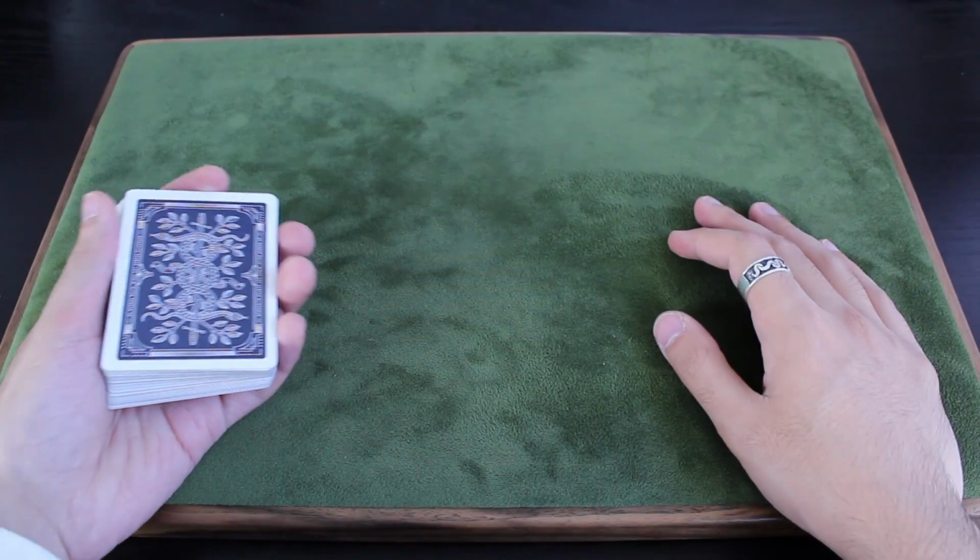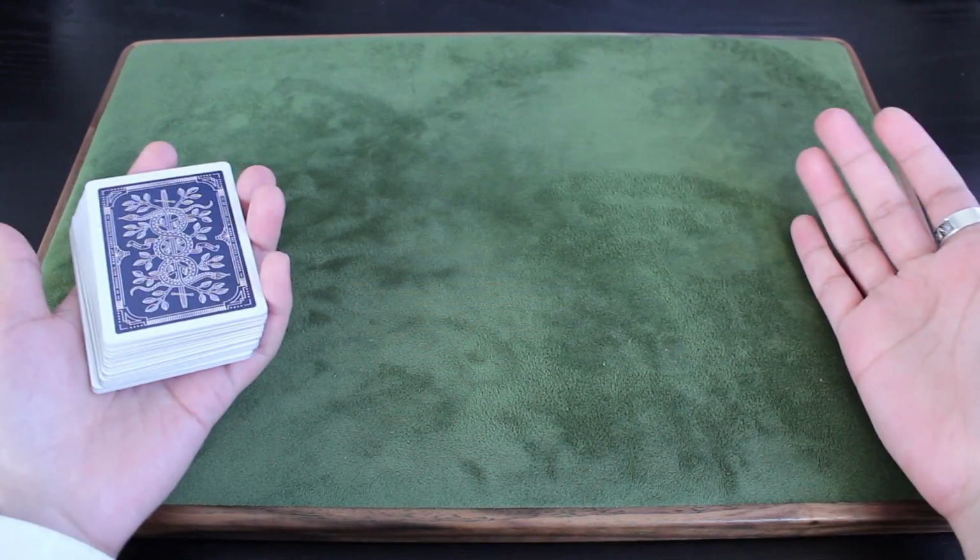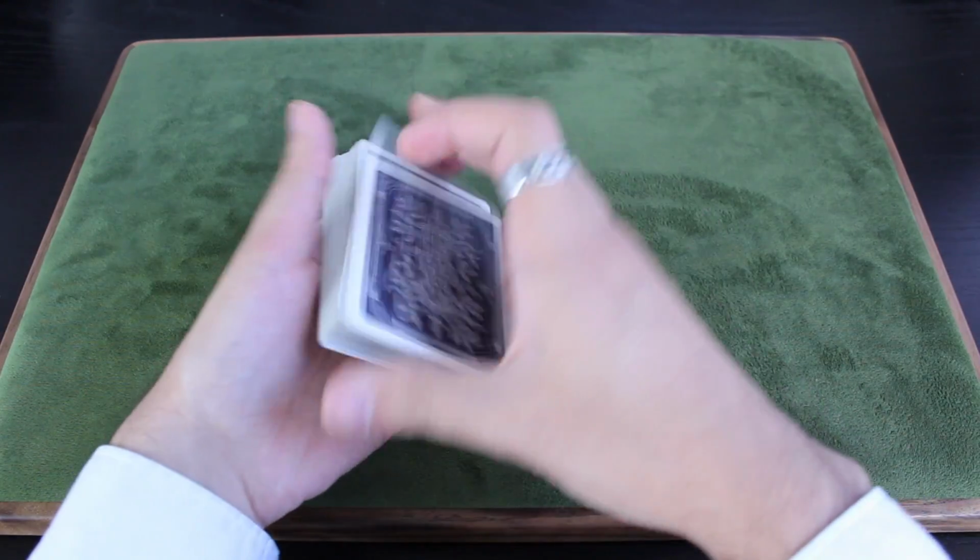Alright, in this video I'm going to teach you the Bluff Pass, which is one of my favorite, probably one of my top 3 card controls that I do.